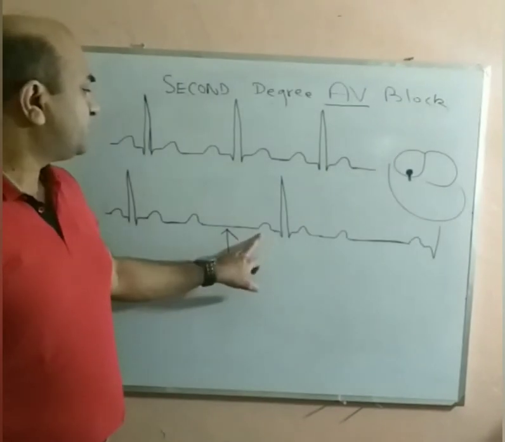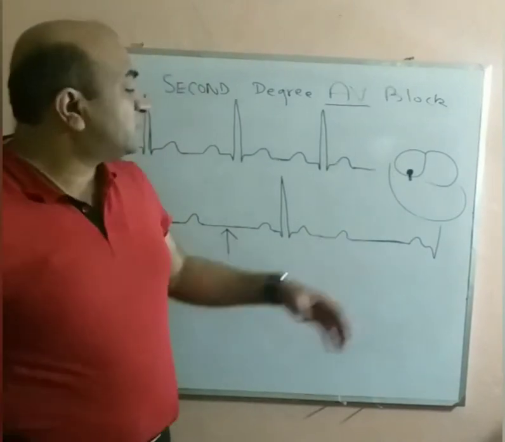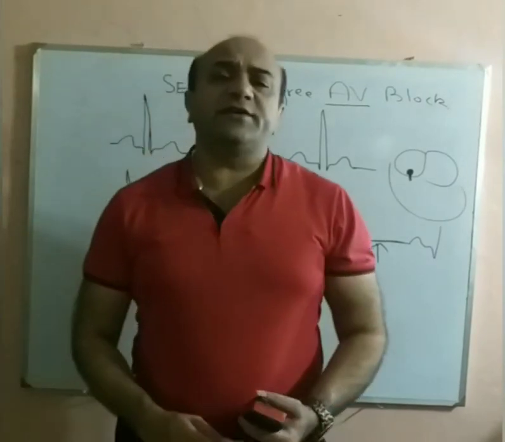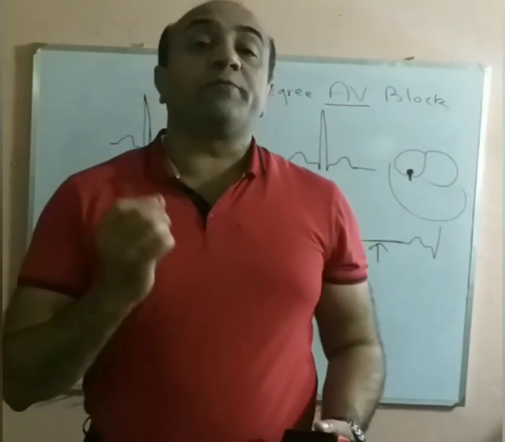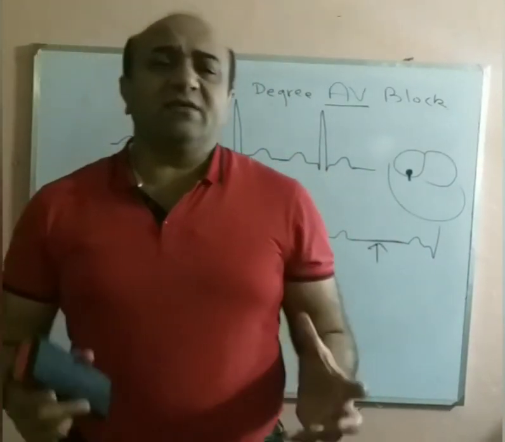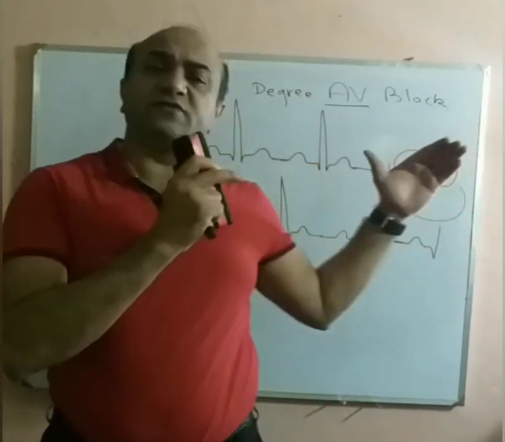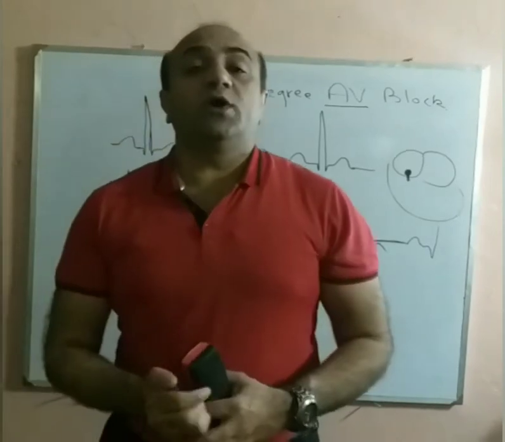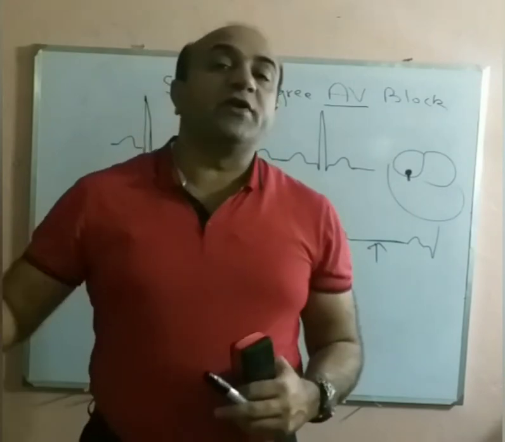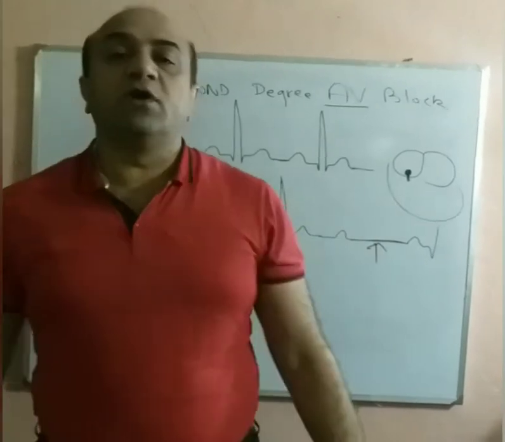And again, it allows another P wave to be conducted downwards, but the next one is stopped and doesn't pass through the AV node. So this time around, in second degree Mobitz type 2, AV node is more problematic. Now this problem needs to be fixed, because at any moment, without even any sign, this second degree type 2 can convert into the complete heart block without even the escape rhythm from the ventricle. So the patient has the risk of being dead at the hand of this monster.